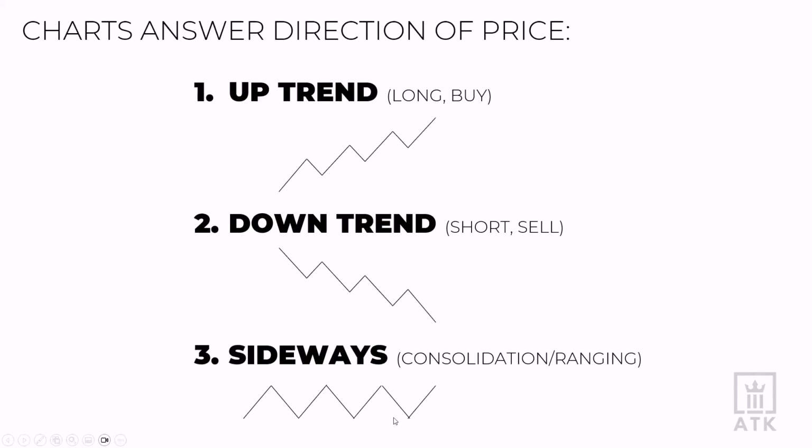In a consolidated market, there isn't a clear winner. We don't know if the bulls are winning or the bears, and so they move in a range where there isn't a new high created and there isn't a new low created. It just moves sideways, and it's just a fight, and nobody's winning. So it's hard to predict who's going to win until it breaks out of this consolidation.